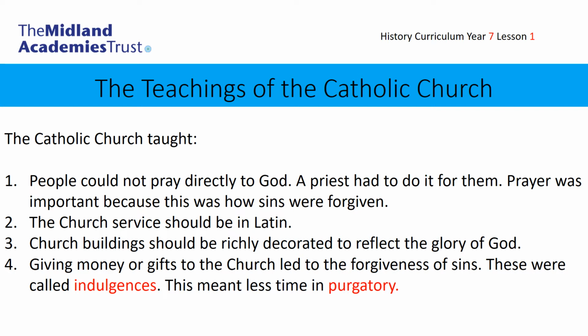They also believed that church buildings should be richly decorated to reflect the glory of God. They would have believed that a simple or a run-down church was an insult to God because the best of everything should go to him. So that meant that churches were supposed to be beautifully decorated with wonderful stained glass windows and gold candlesticks and anything that made the place look beautiful.